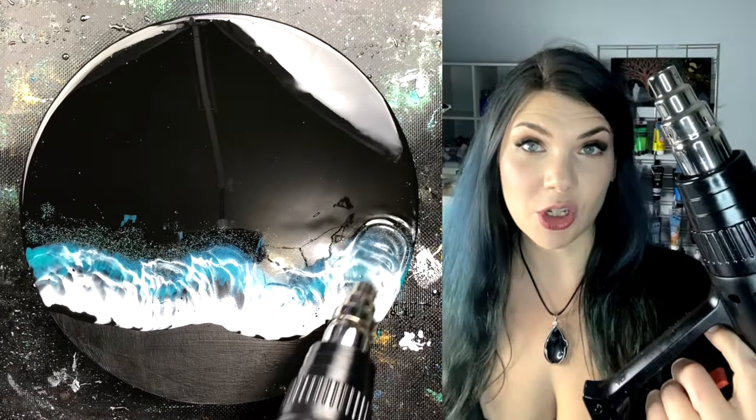So here we are going to add the second wave today. It cured really well. There was one thing that fell in it over here, so I sanded it at least even with the top, and that'll be obliterated. I did not like that harsh line, so I came in with a little bit of white metallic acrylic paint and just painted that with a paintbrush just to make it look a little bit more like frothy water.